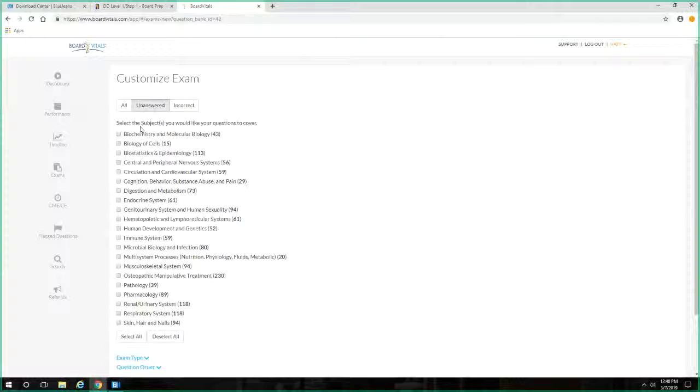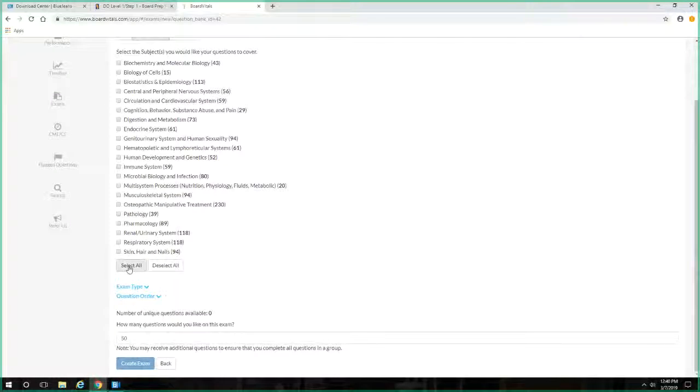We can customize our exam. It gives you the different subject areas if you want to focus on a specific subject area. It also will allow, you can see, to select all of them as well. So you can just do a nice potpourri of everything. You can see as well, you also ask how many questions you want to make it. So if you only want to do about 4 or 5, that's fine. Or if you want to do a little bit closer to what the actual exam is going to do with about 300 questions, you're welcome to do that as well. And then you just go ahead and click on Create Exam.